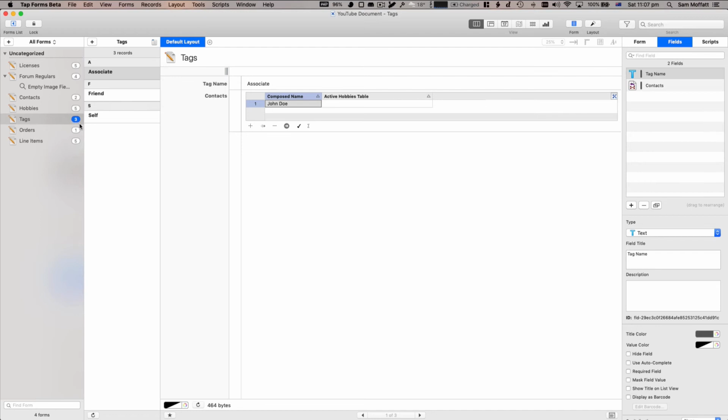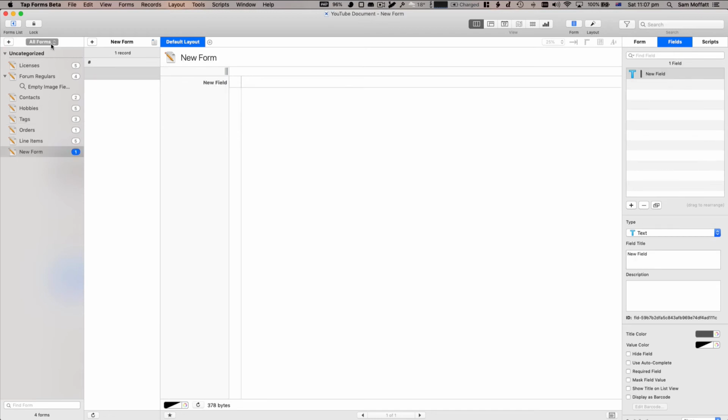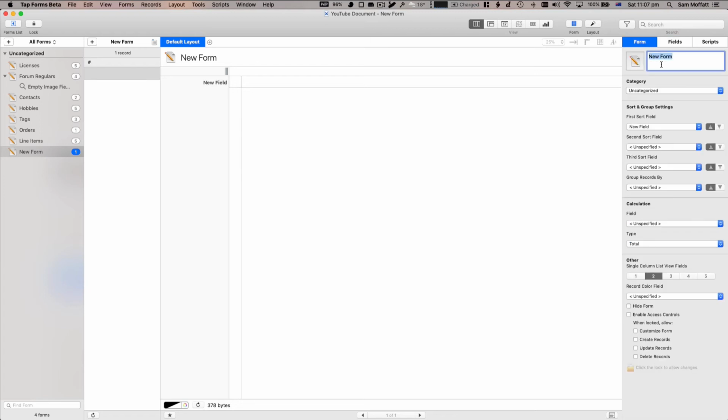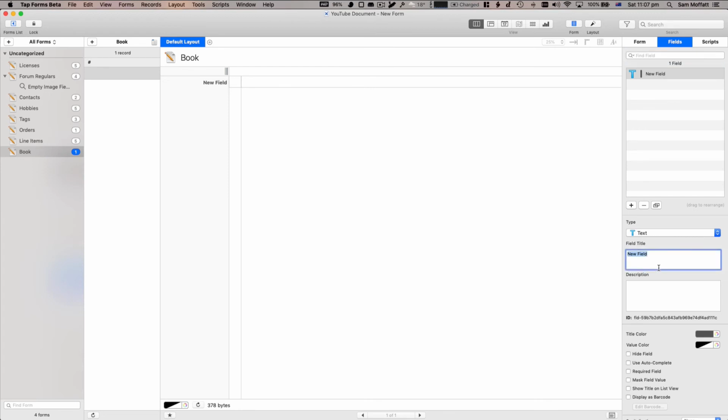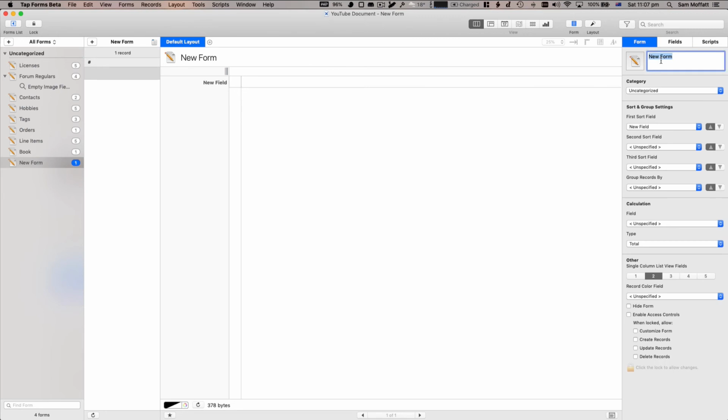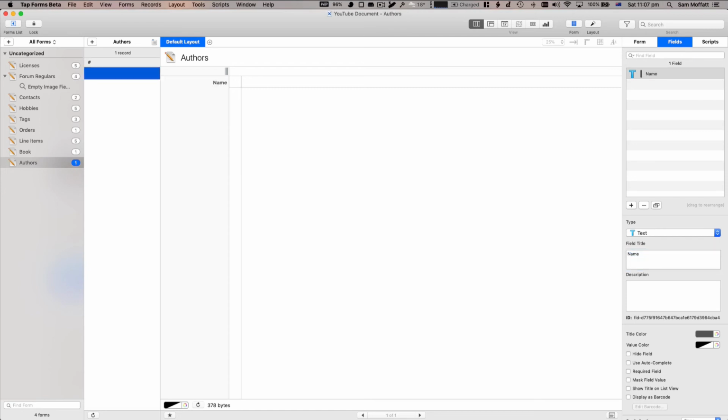Now there is one extra little technique that I probably should demonstrate, and what this is, is the three-way, three-form join. Now it came up that there was a library sort of use case where people would create books, and we'll call this one Dune, and then they would be linked to authors, and we'll create a second form for this and we'll call it authors, and we'll go for name, and we'll put in Frank Herbert.